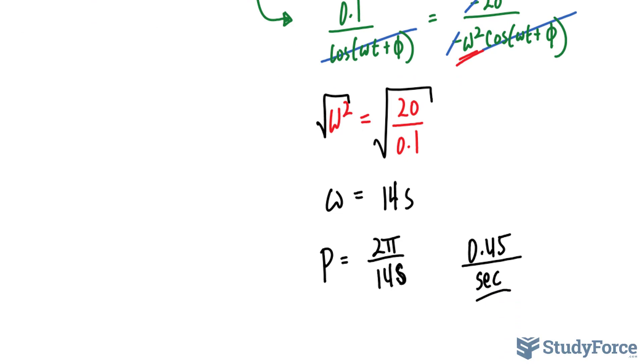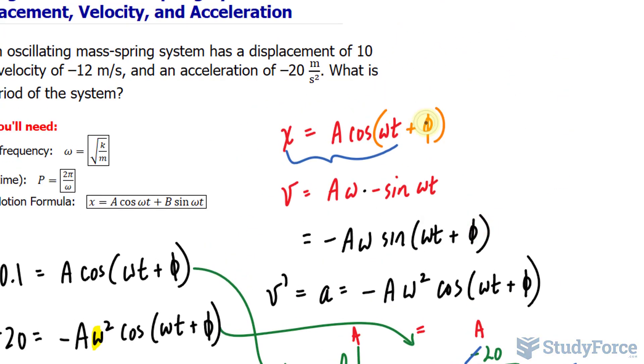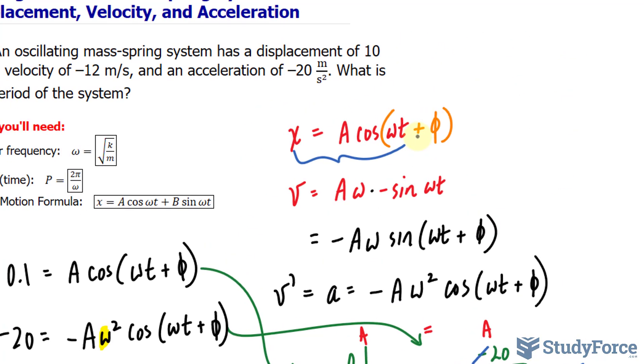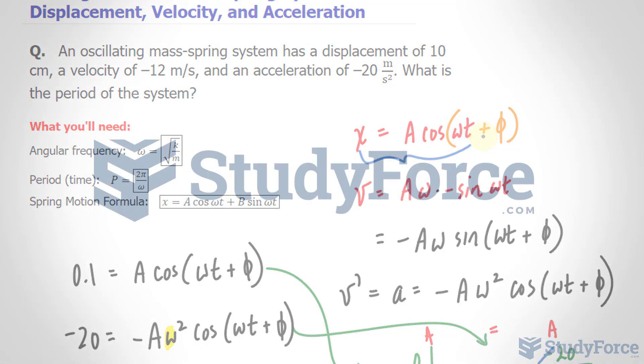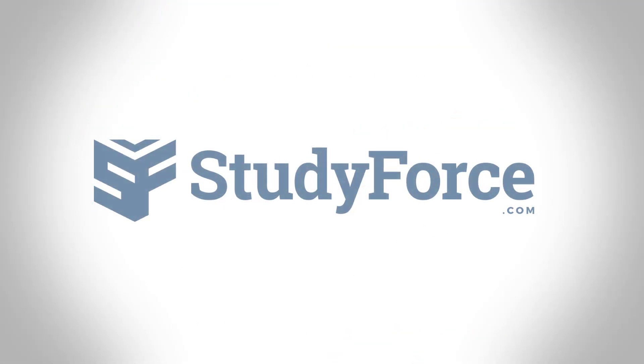You may also find the phase angle, if you like, what we represented as phi, by setting t is equal to 0 in 2 of the equations, doing it the same way as we did here, solving a system of equations. And you should end up with a phase angle of 83 degrees. If you have any questions about how to find 83 degrees, let us know in the comments section below and I'll gladly show you in a separate video.